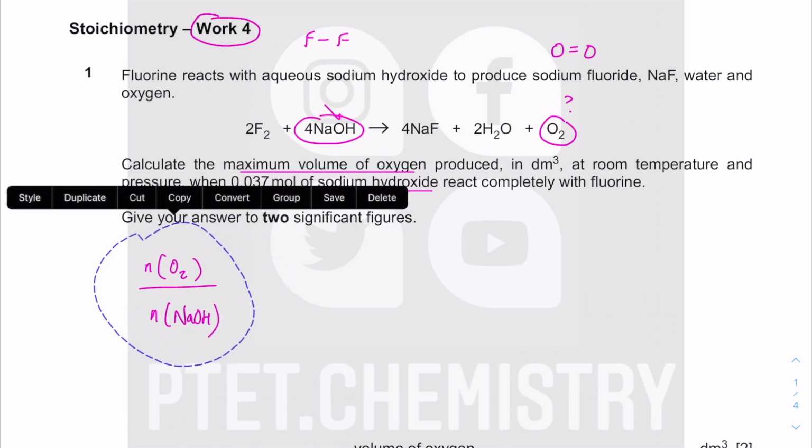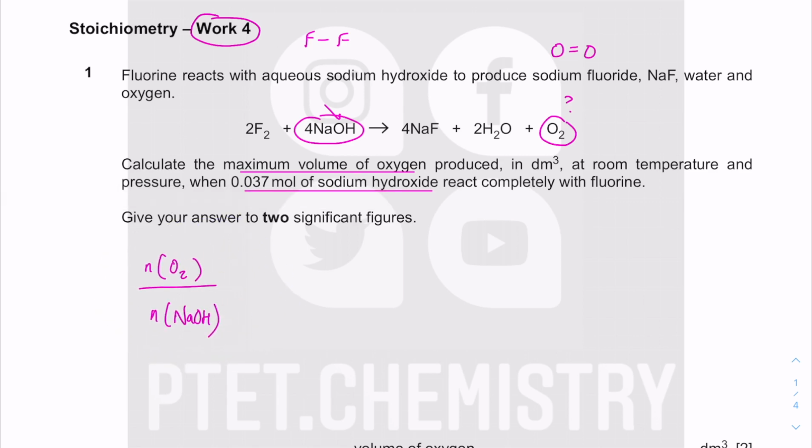This is a ratio, is a fraction, something over something is a fraction, and it does not matter really whether you put the oxygen on top or the NaOH on top, because what matters is that one of them is the unknown and the other is the known. You must have one unknown and one known, then you can work out the unknown. But if you have got it the other way around, then you must follow whatever you have written down. Basically, follow your own answer.